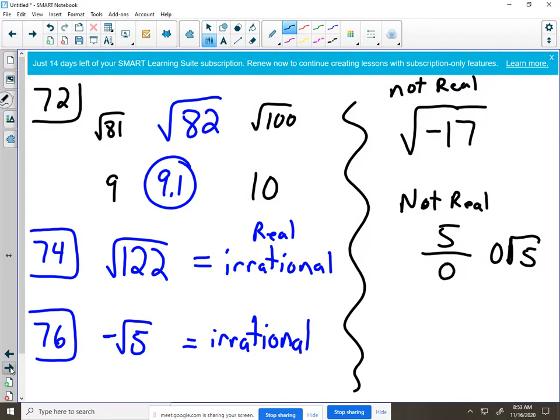Because I can't divide by 0, because no matter what I do, even if I put 7,000 times 0 is 0, I get no closer to finishing the problem, right? I can't finish it. Here, I can't have any two numbers that are the same to get a negative answer. Okay? Those are the only two ways to get a not real number. So if you're looking at that chart on page 195, let's go there real quick. I think that'd be a good thing to do. Keep this one marked.